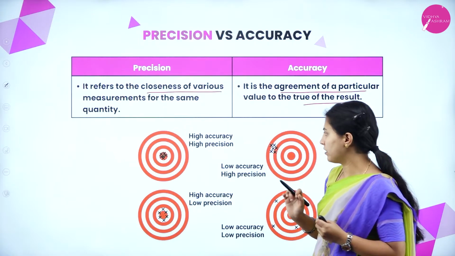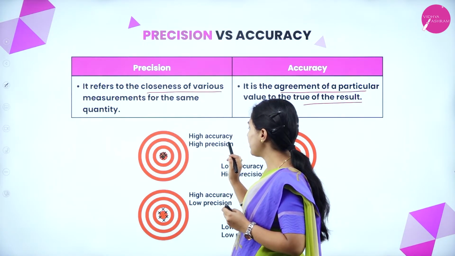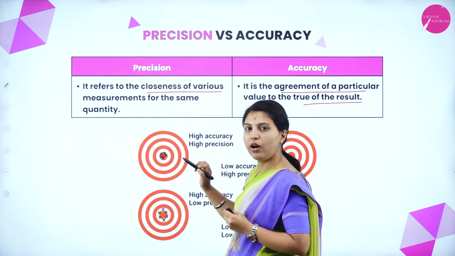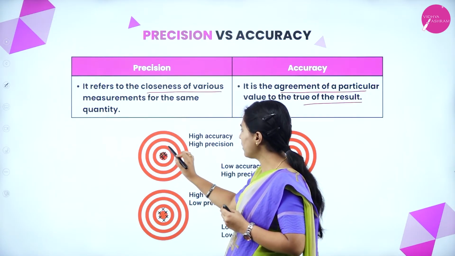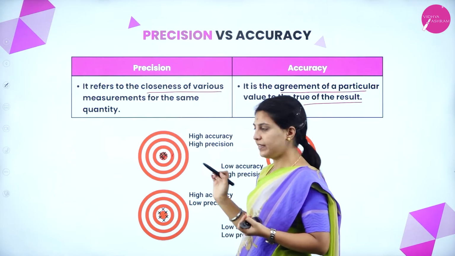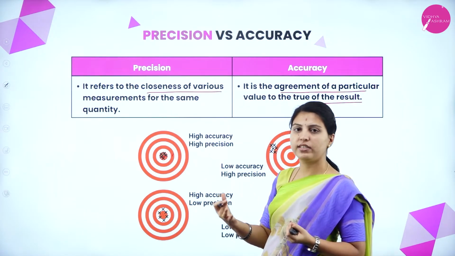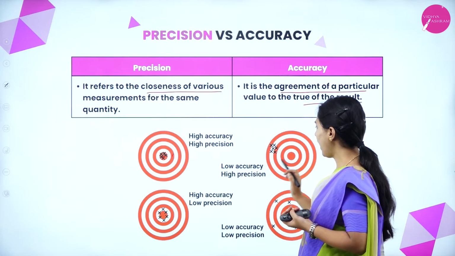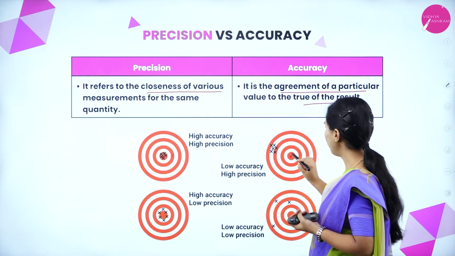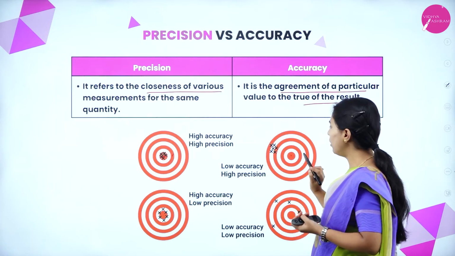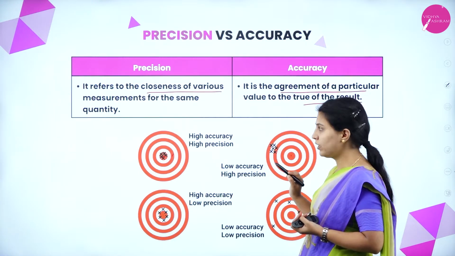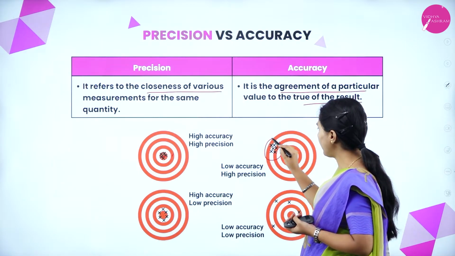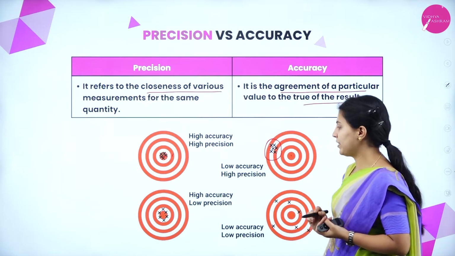Okay. Whatever true value you have set before the experiment, that accuracy level will match the result or the observations. See here, high accuracy, high precision. The true value is here in between, the goal or the aim. All the values are on one side, precise, and high accuracy is also present. See here, low accuracy, high precision. The aim should be that the true value is present here. That's why low accuracy, but precision, all the measurements are close to one another. That's why it is precise.